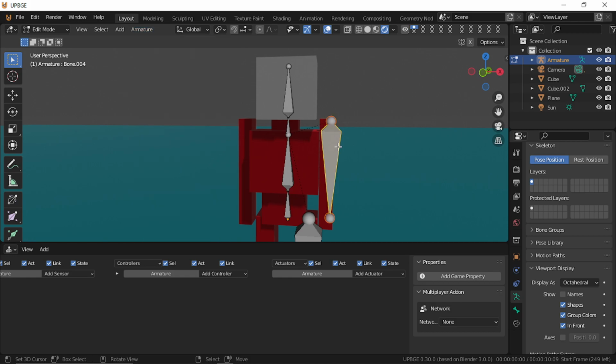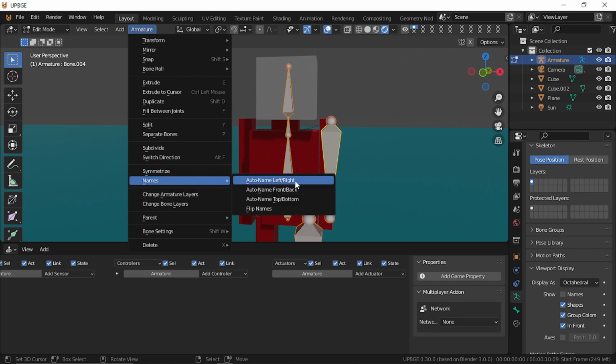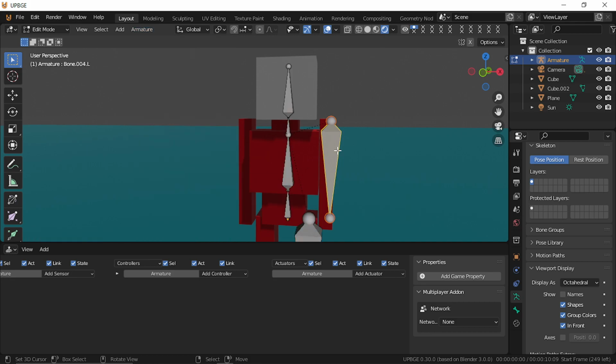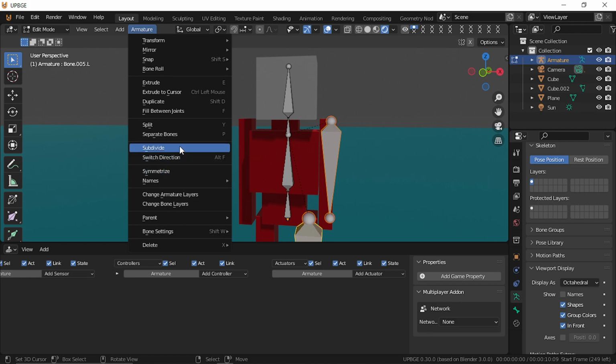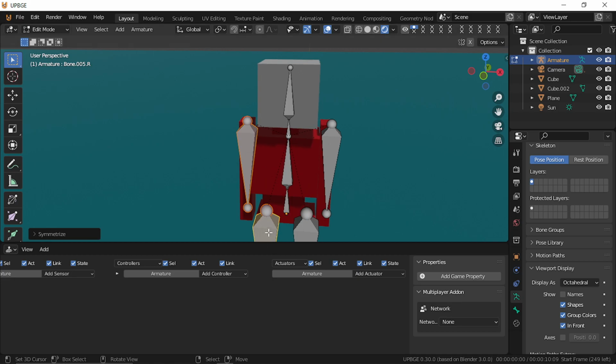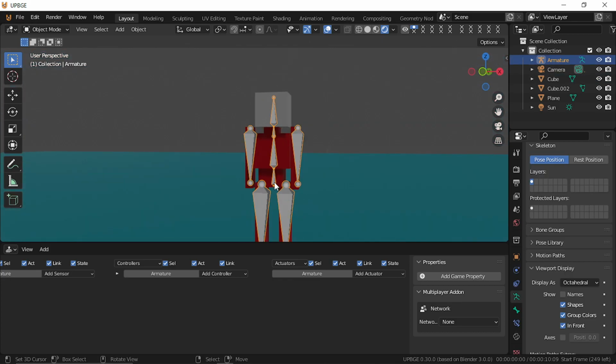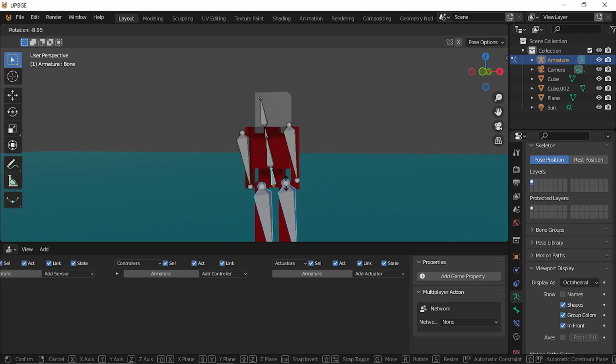Okay, so these don't have names, so I'm going to have to go names, armature, names, rename this right. And then armature symmetrize. Let's go right, symmetrize, where's symmetrize. Okay, so we've got a full armature right now. These guys are supposed to be Control P, keep offset. Okay, so now we've got everything. If I go in step, everything should work perfectly.